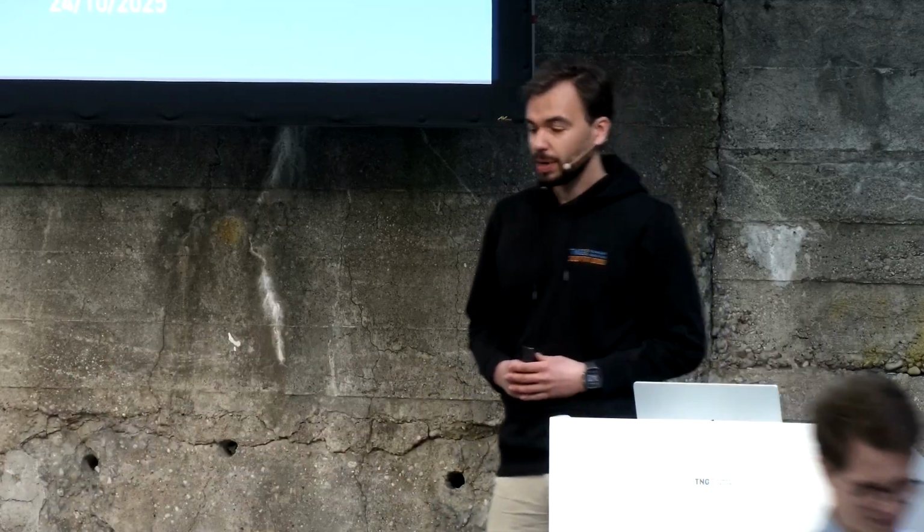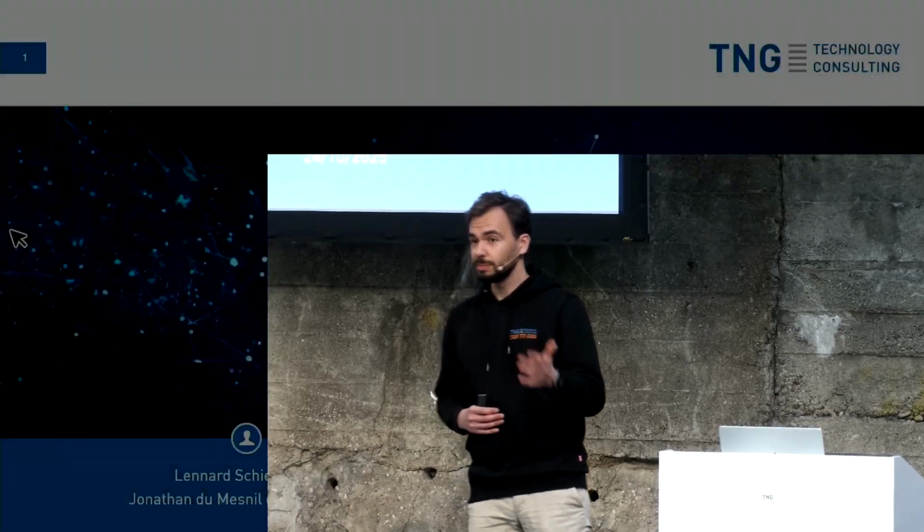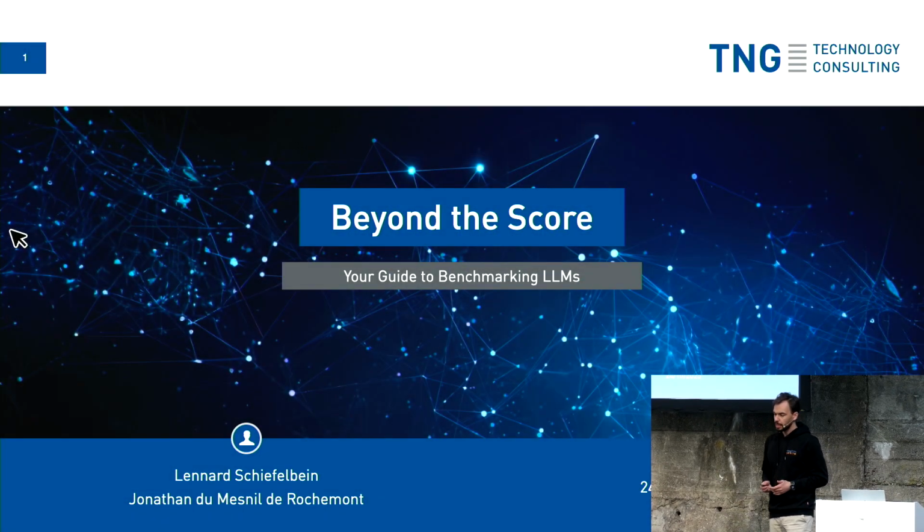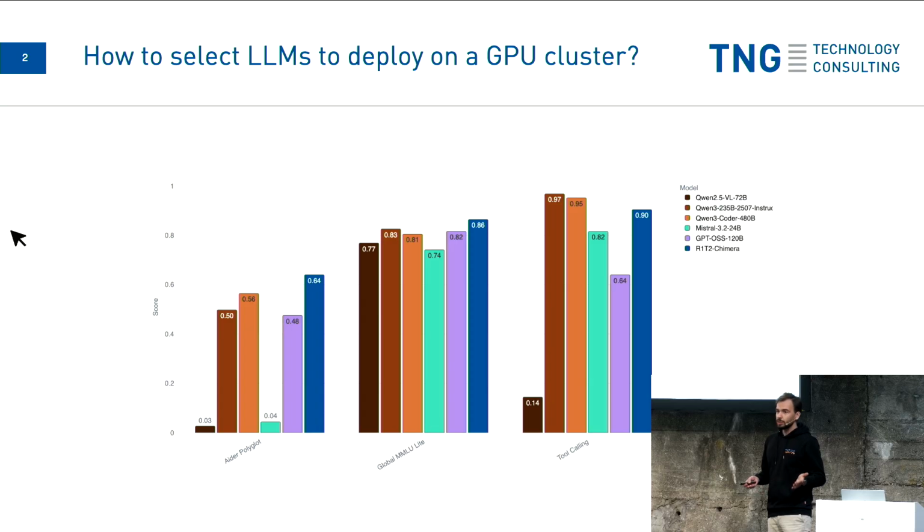Yeah, thank you very much. Welcome to Beyond the Score, your guide to benchmarking LLMs. So now we've seen how we deploy LLMs on a GPU cluster at TNG. The question we want to answer now is, how do we actually select them? And the reason why we started benchmarking was actually this question.